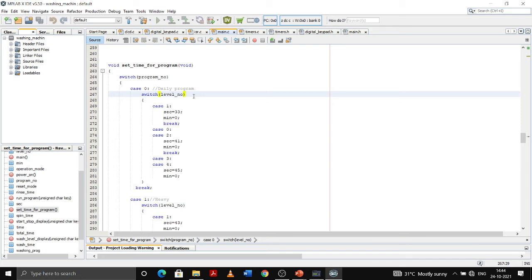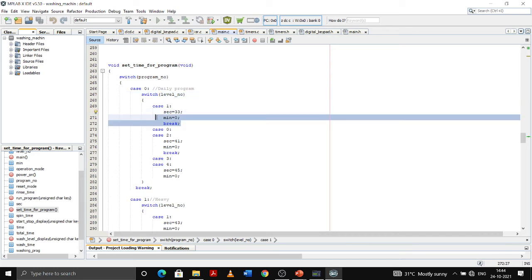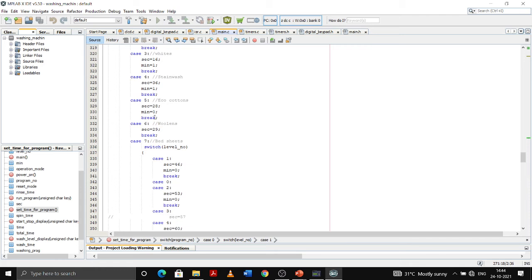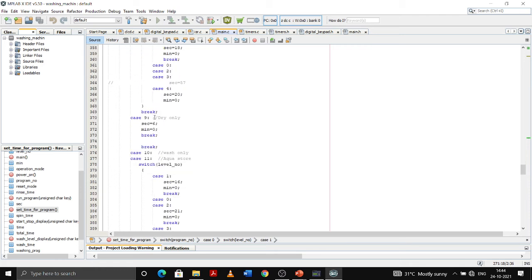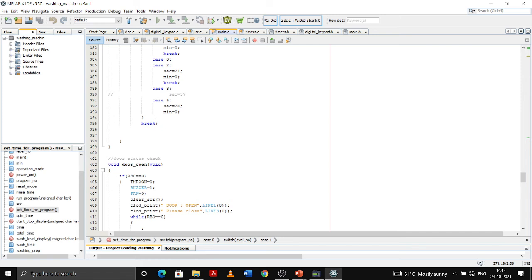For example, if the user has selected low, low is case 1. Now the second will be set to 33 and minute will be set to 0. Like that the time is set for each individual washing program depending upon the water level.